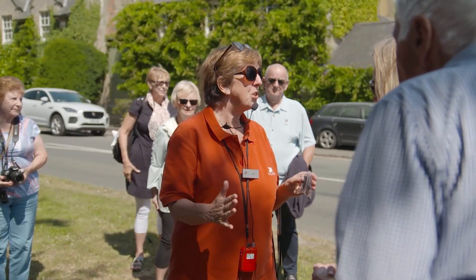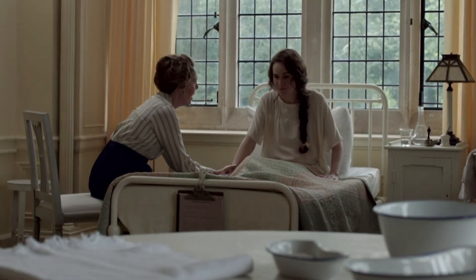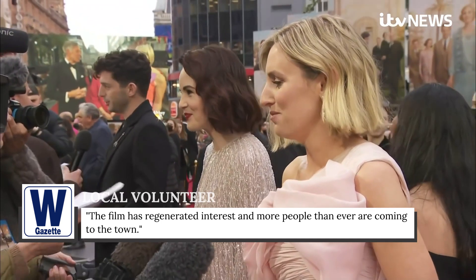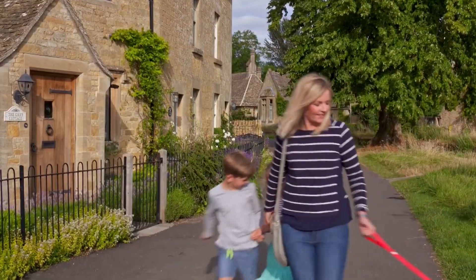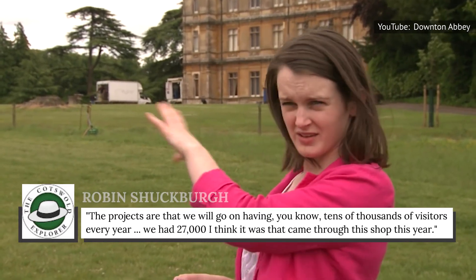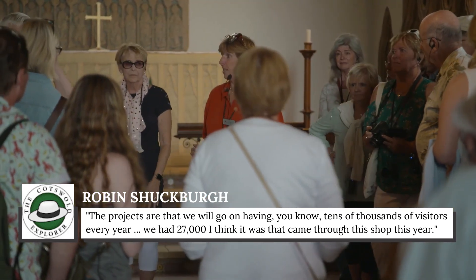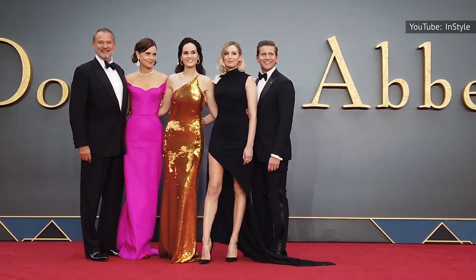Because there are so many recognizable locations in Bampton, the town now has its own Downton Abbey tour for fans who visit just to bask in Downton's charm. The tour's headquarters are located in the Bampton Library, where the hospital was filmed. A local volunteer told the Whitney Gazette that the film has regenerated interest and more people than ever are coming to the town. Robin Shuckberg spoke about how tourism in Bampton has remained steady even though the show has been off the air for years, noting that around 27,000 visitors came through the shop in one year alone.